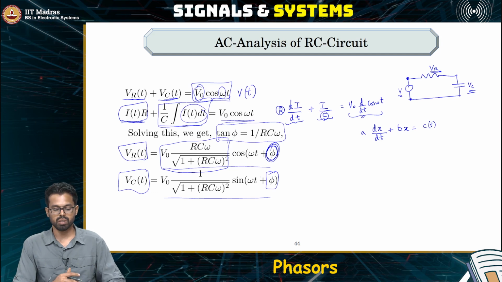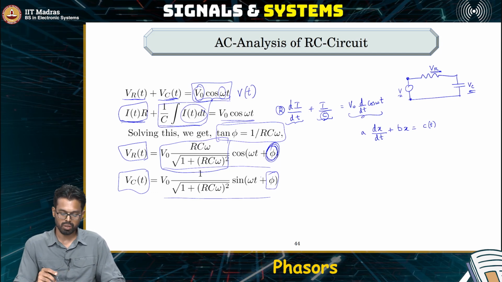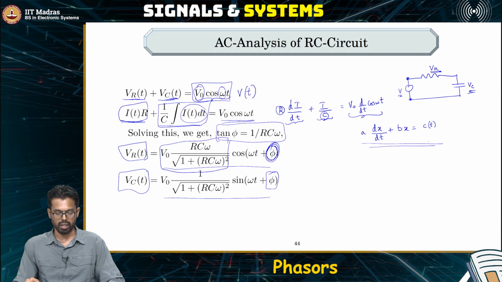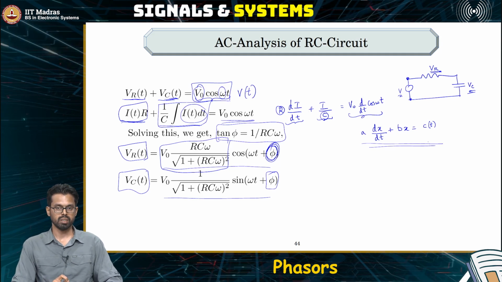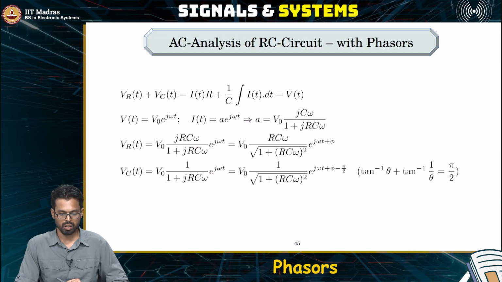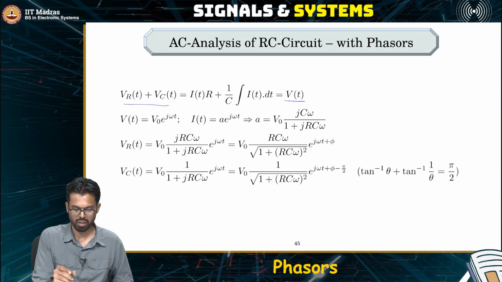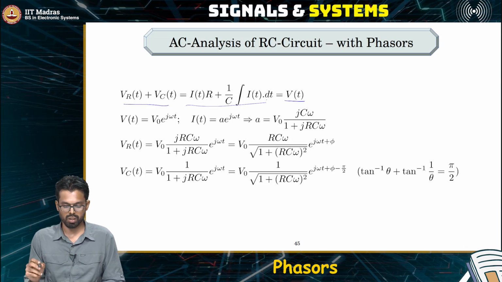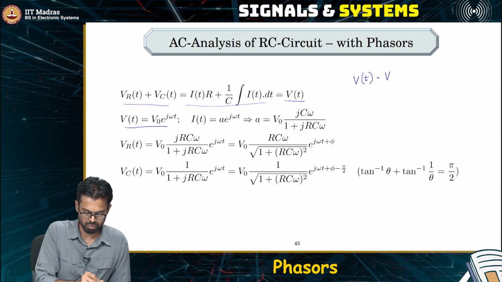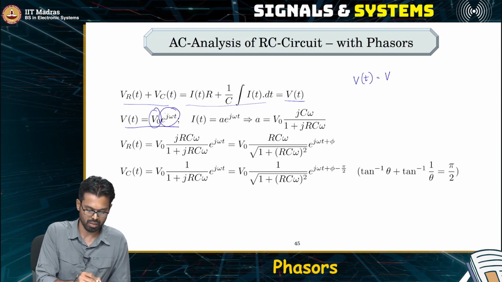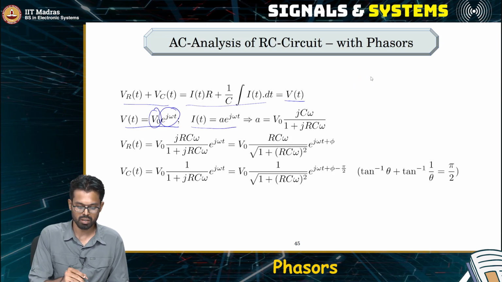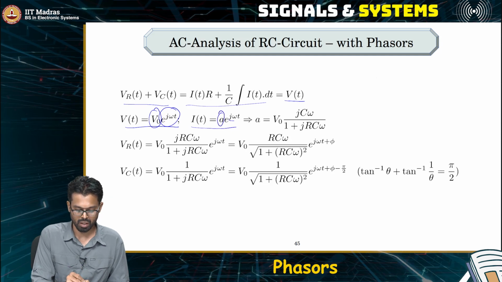And we are able to see that even without any complex number. But the problem is we had to go through solution of this differential equation, which is quite involved, quite hard. Whereas if we had used a complex phasor or a complex sinusoid, things would have been easier. So we'll start out with the same equation, exactly what we did earlier. And then what we are going to now say is, now the applied voltage is a phasor. You have the magnitude, you have the phase, and let's say the current is also what we are going to claim as a phasor with some magnitude A and some phase.